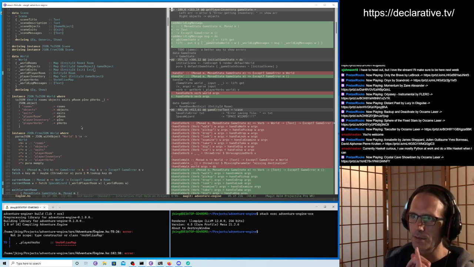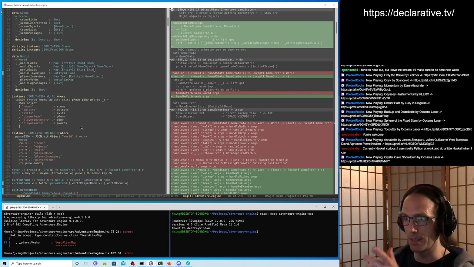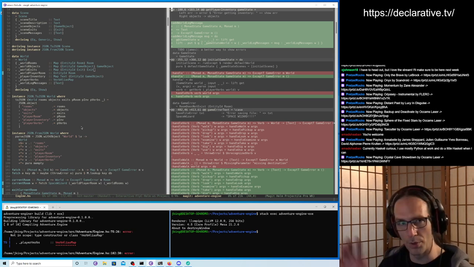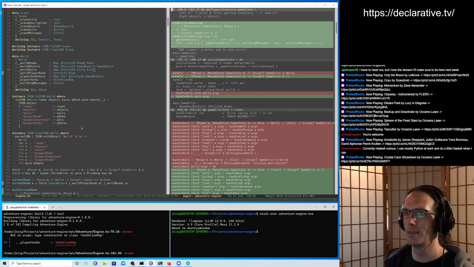Notice how when we added the add world log message function, and we used that in all those places where we were manually reconstructing the game state and doing that record update syntax, we replaced it all with that one line. We're going to be able to do that in more places with different functions where I pull things apart manually and put them back together. We can encapsulate those now a little better and start programming in this little world interpreter. So we can make little mini programs for handling verbs, which will be really nice.